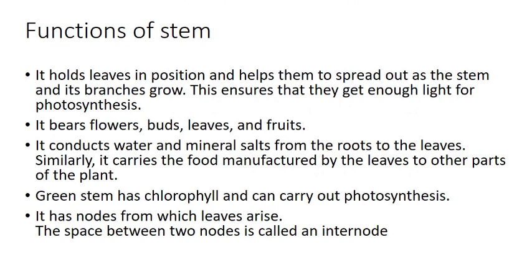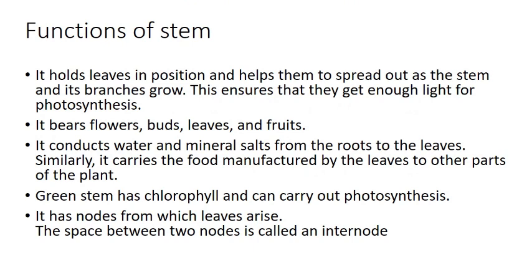Function of stem. It holds leaves in position and helps them to spread out as the stem and its branches grow. This ensures that they get enough light for photosynthesis. It bears flowers, buds, leaves, and fruits. It conducts water and mineral salts from the roots to the leaves. Similarly, it carries the food manufactured by the leaves to other parts of the plant. Green stem has chlorophyll and can carry out photosynthesis.